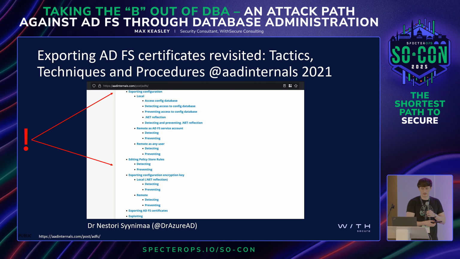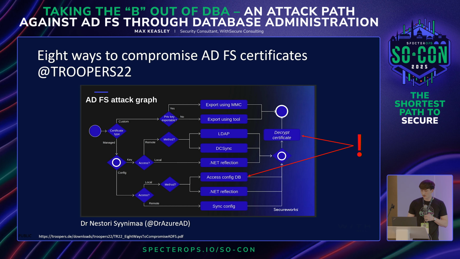So if you can modify these policy store rules, you can essentially allow certain principals to get access to things that they shouldn't have, which was very interesting. It also had some detection avenues, which was super useful for writing the detection side of this research project. This was the associated post for that blog post. The associated presentation for that blog post, again, was by Dr. Azure ID, and all of the routes led to golden SAML, which was annoying but good research.